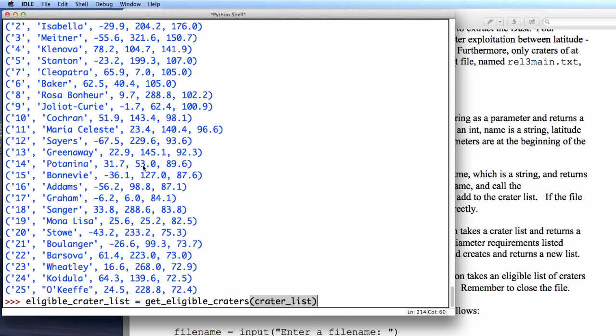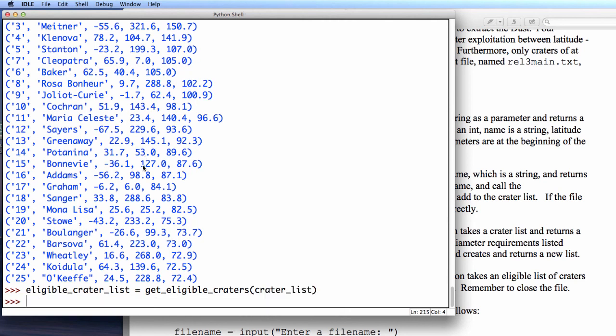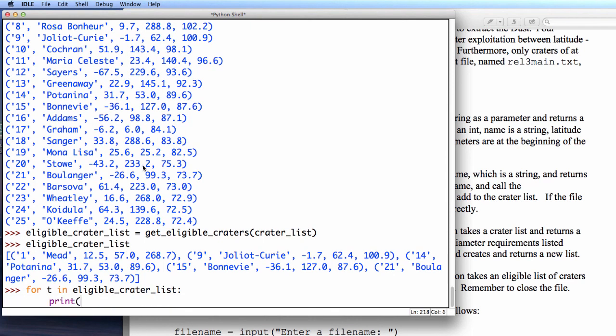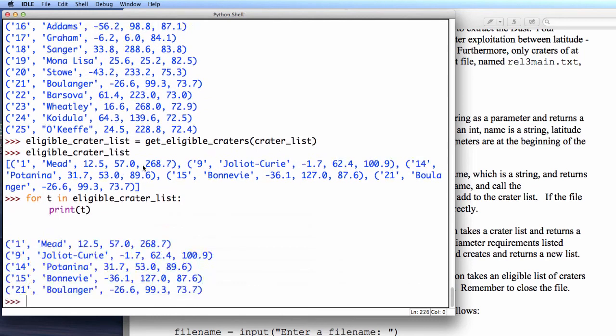Again, we're building a list again. And so when that comes back, again, we have a list of craters, and again, if I want to take a look at them a little cleaner, one at a time on each line.